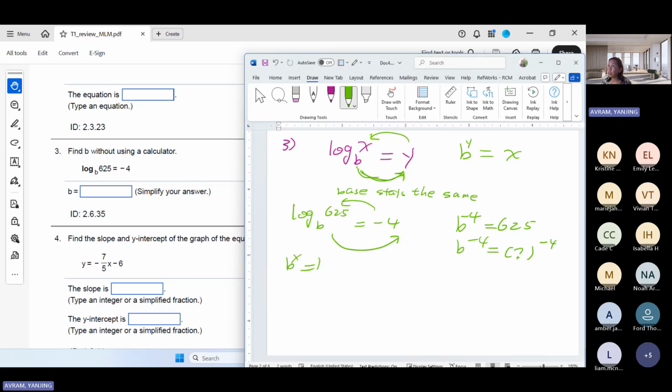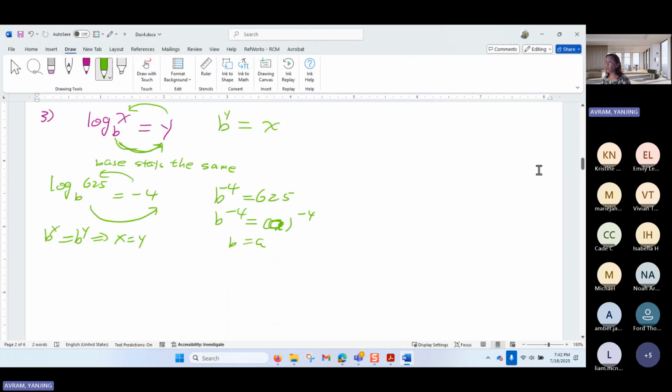Remember, if I have b to the x equal to b to the y, my x and y must be equal. Okay, so in this case, the exponents are equal, so your bases must be equal. All right, if I say this is a raised to the negative power equal to b raised to the negative power, b and a should be equal, right? This is kind of like the math logic, right? In order to be equal. So the question here is how do I change this one into the -4 power?